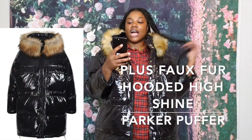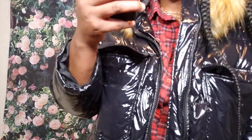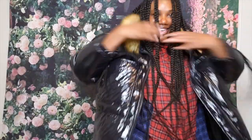I needed a winter jacket, and this one is called Plus Foxfur Hooded High Shine Parker Puffer. It's really cute. It's like the same length as my dress. I bought this in a size 16 so it's a little bit big on me. Sometimes when you buy a jacket as a plus size woman, it's a little tight right on the arm. But look — I can do jumping jacks in it and everything. It looks so rich. Looks like I got money, but I only spent a little bit of money on it, right? And I still look fly.